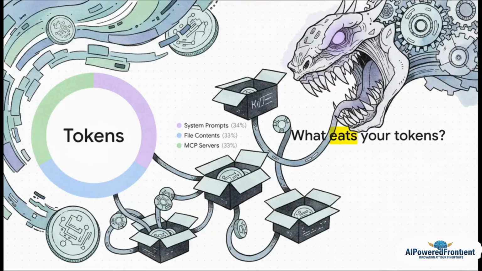Listen, bloated context windows, they are hands down the biggest trap for AI developers right now. When you just dump way too much noise into the conversation, it severely degrades the model's performance. But by running the /context command, Claude generates a breakdown that brilliantly illustrates exactly what's eating up your token budget. Whether it's massive system prompts, huge file contents, or really heavy MCP servers, you can diagnose that bloat instantly and restructure your session long before it completely derails.